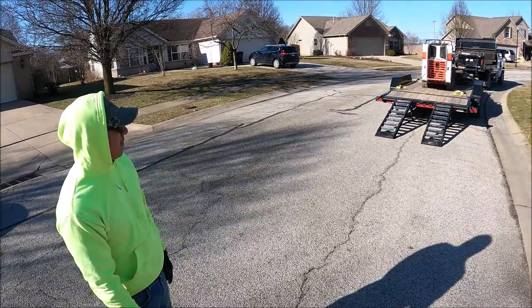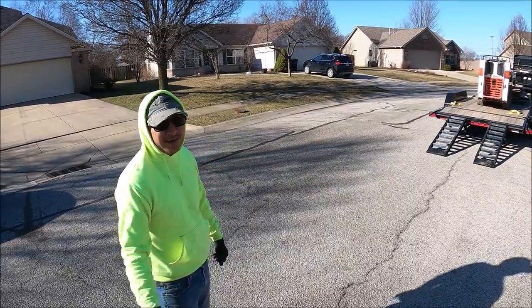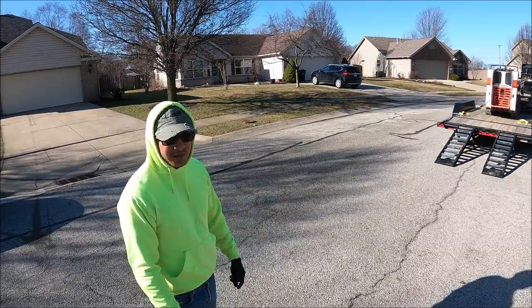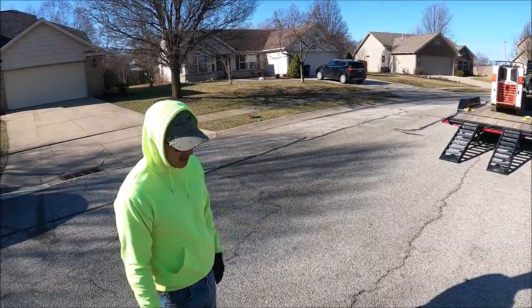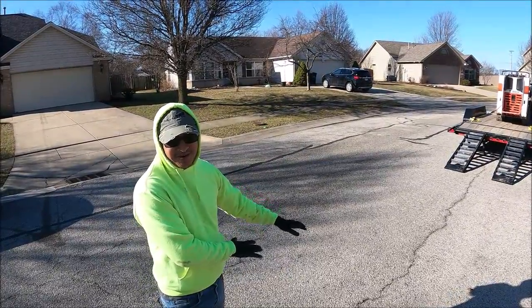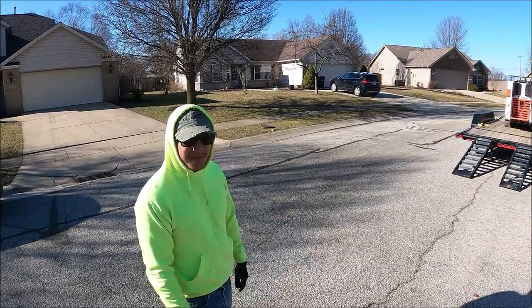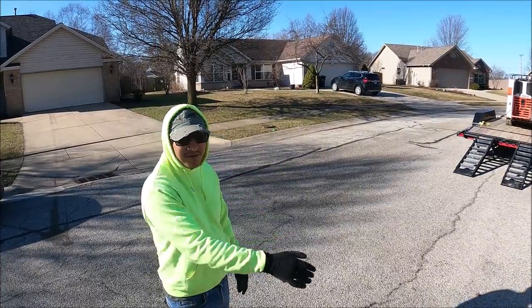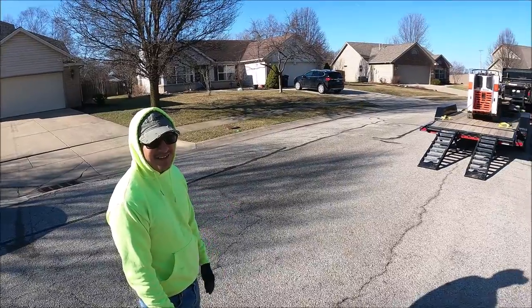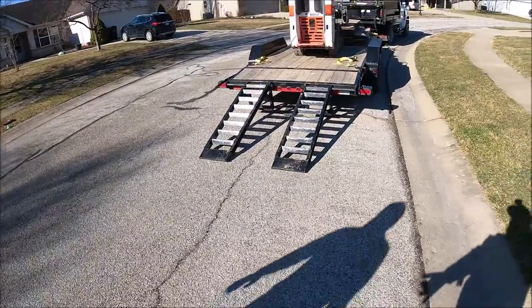Yeah, dude, when I worked for the wind farm, I pulled the trailer all the time for the operators. They just load up the skid loader, they hop in the truck, and we go to the next site, throw gravel around the windmills. Then we do rings of concrete, what do you call them, for the crane to sit on, because you can't just set the crane on the dirt, or else it'll tip over. So we'd lay out a pad for them, and the skid loaders would come up and throw the gravel. I'd rake up the gravel, check it, level with them. Sounds like you have a pretty good amount of common sense. Decent grading and stuff, yeah. Good deal, man.